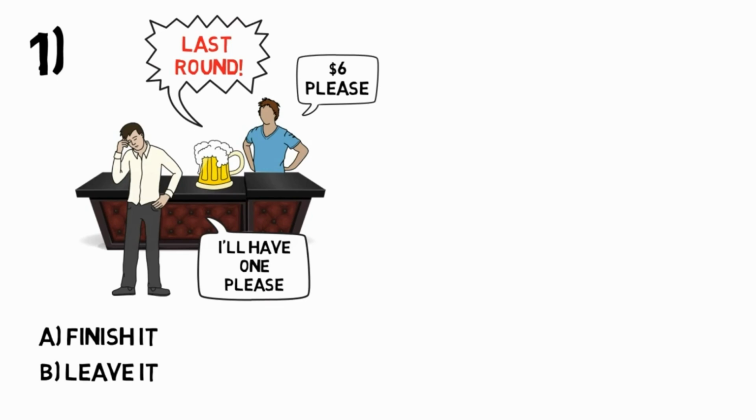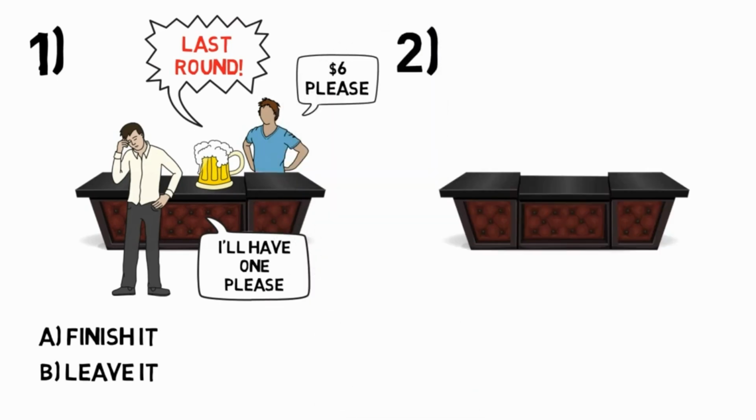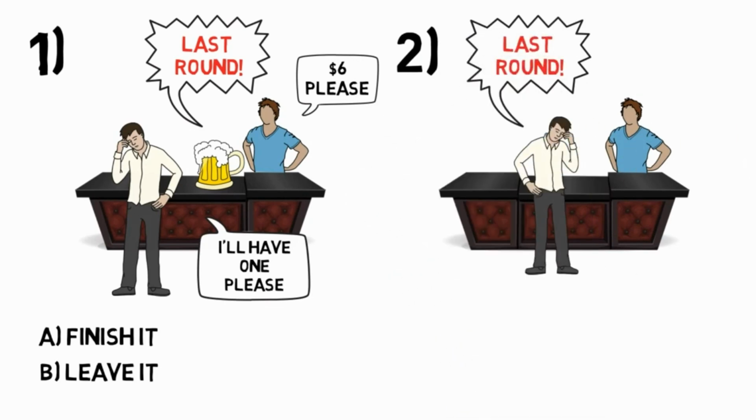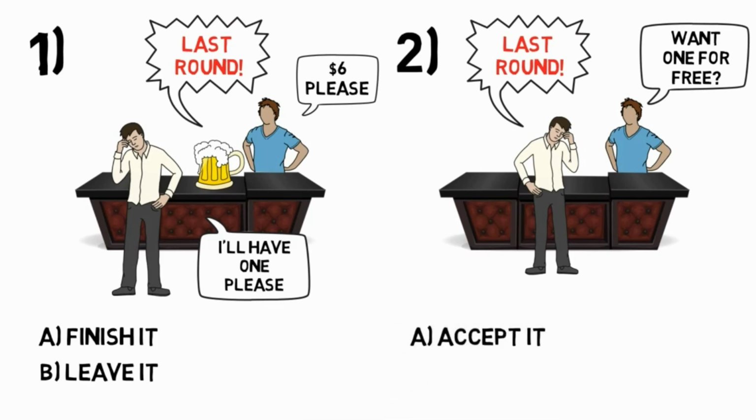Now consider this question. It's 3 AM and you are out partying when the bartender announces, "Last round for tonight, guys." Then he turns to you. "Do you want to have a beer, mate? It's on the house." You realize that you are completely smashed already. What do you do about the offer? A. Accept it. After all, you're still able to stand, at least while you have both of your hands on the bar table. B. Kindly decline.